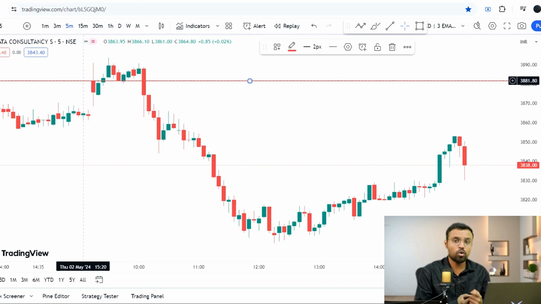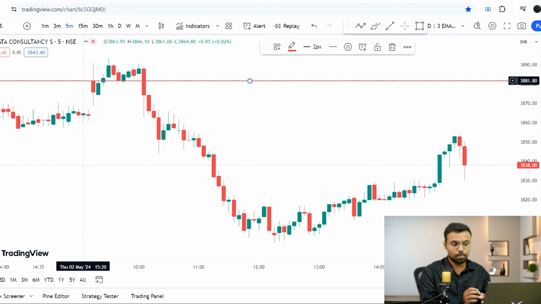Why? Because I want to find the right area where the seller's domination is fading and the buyers are trying to change hands and get into the market and dominate. I want to find out that place, right? In order to find out, I need to follow the red candle still where they're dominating. I will never confuse myself about where to buy. I have the previous support, the yesterday's closing, nothing.